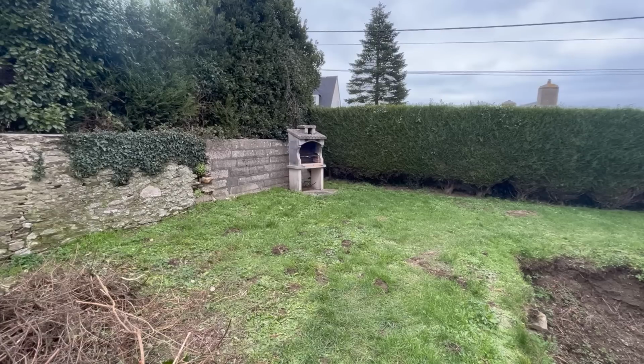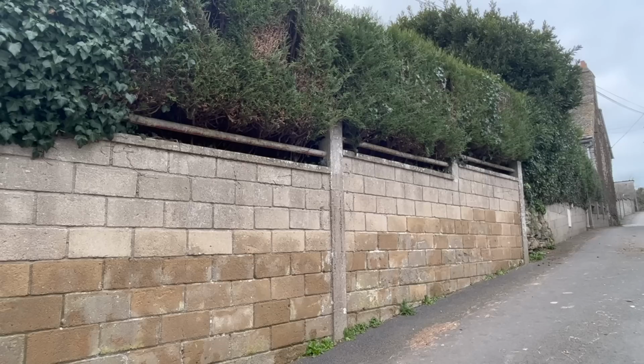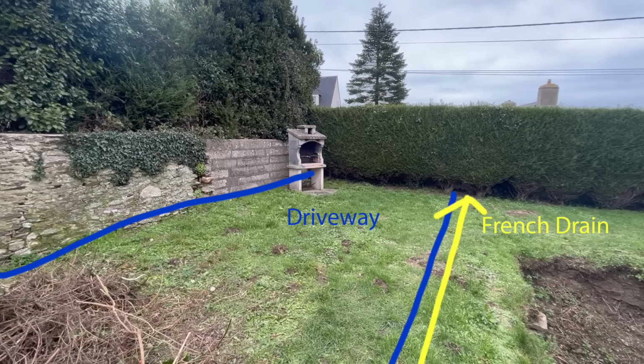Now, this does impact our plan for drains in some sense, because if we were to do that, we would have a path of least resistance for the water as the ground would descend to that road level. We could also put a drain at the edge, and this would catch rainfall which is coming through the land and channel it down towards the street.